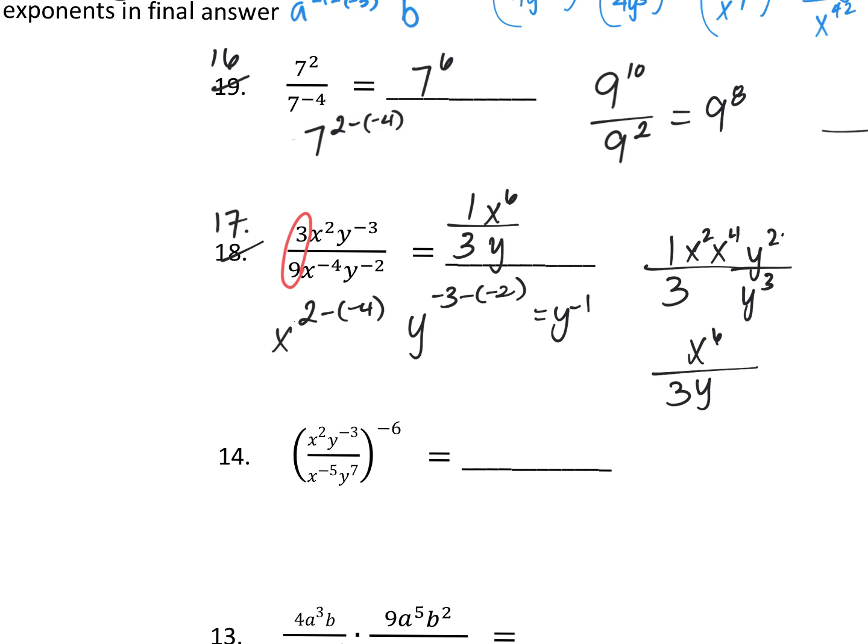So I simplified, right? 2 minus 3 is -1. Because remember, that means y times y divided by y times y times y. So 2 of them cancel. Okay. So that's what you're actually doing when you're subtracting them. That's just a shortcut to, oh, we're dividing out all the common ones there.